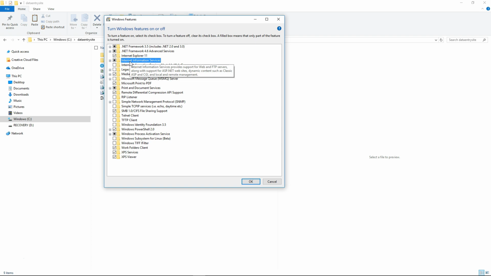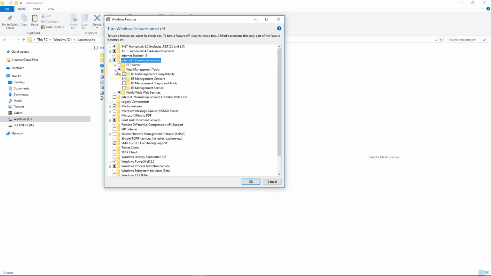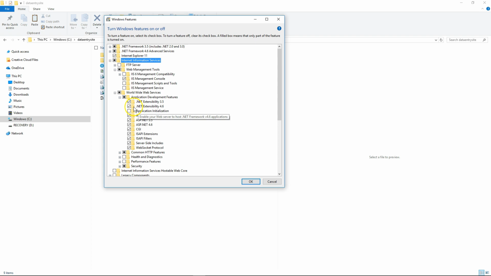And make sure that the following is available on your computer. You see where it says Internet Information Services? Expand that node. Just make sure you select everything basically. So, I just click that and I select everything. If you look through the nodes a little more carefully, it's going to give you all kinds of details. For example, here we have .NET Extensibility 4.6. We have the application initialization, ASP.NET 4.6, ASP.NET 3.5. Make sure you've got those selected definitely, okay? Those basic things. Same thing with the web management tools. Just make sure that yours, as much as possible, look just like mine. So pause if you have to and make sure that happens, okay?